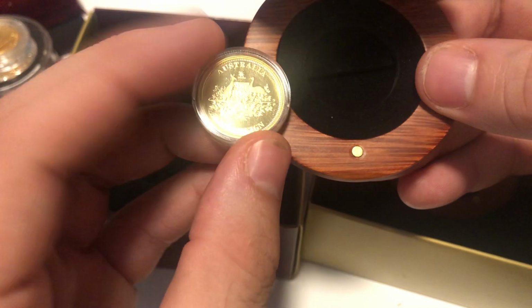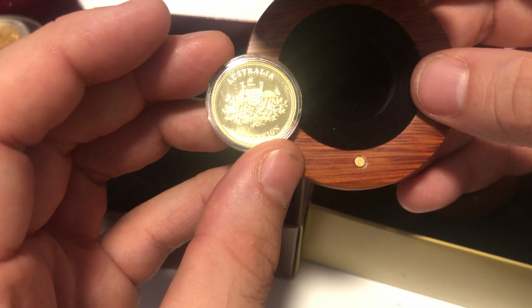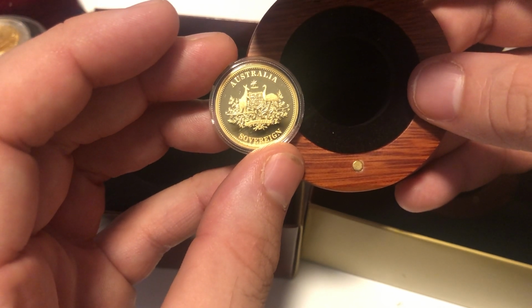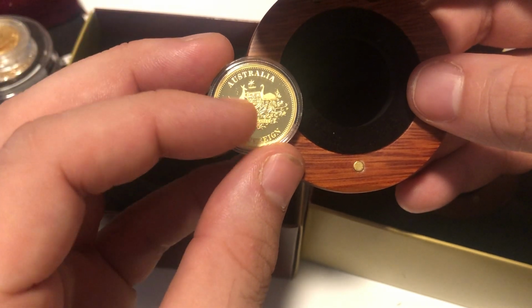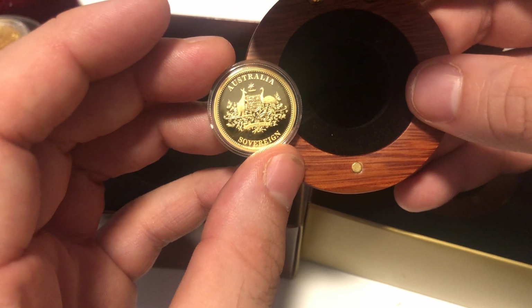So I had a gentleman, it was kind of strange really. He messaged me and he was like, do you still have them? And I was like, yes. He's like, is it the same one as this one? He showed me a picture of Chards. Chards had them up at 480. I listed these for 400. So I think 400 is a sweet spot in the market.